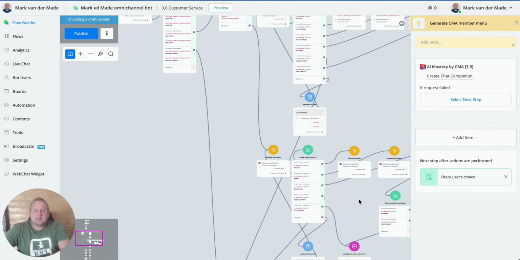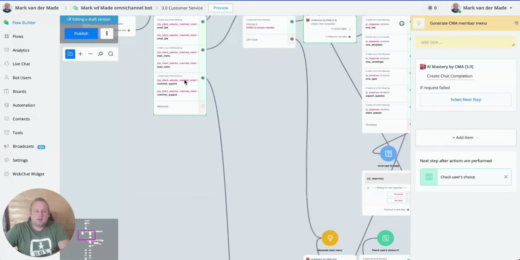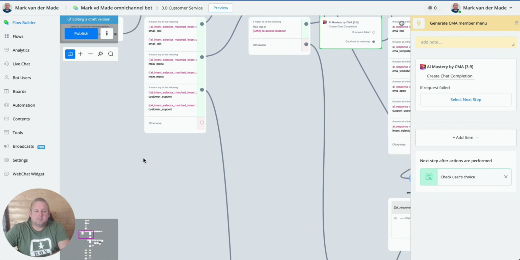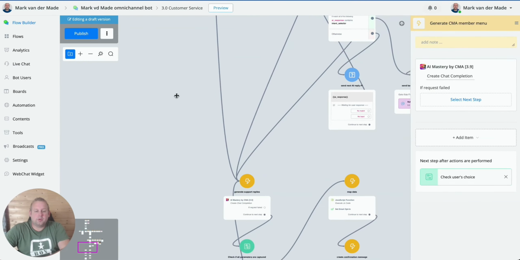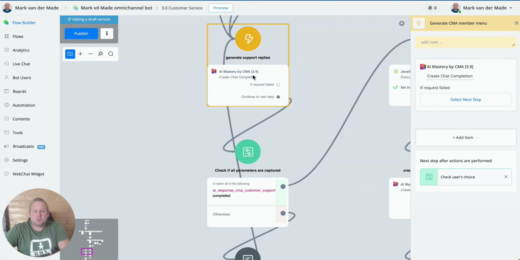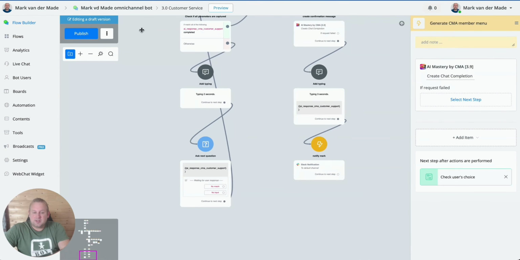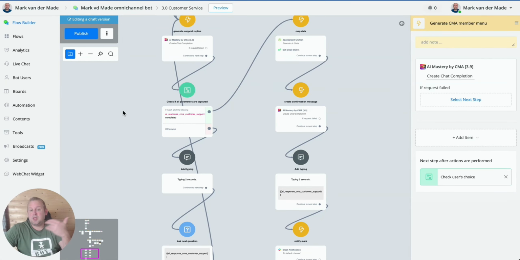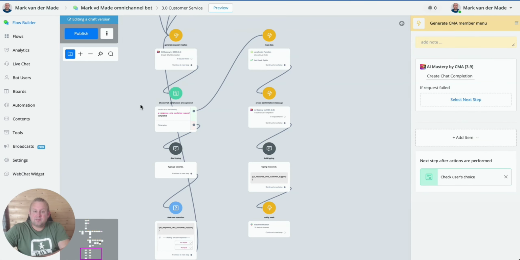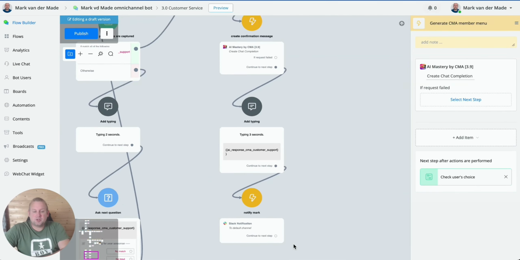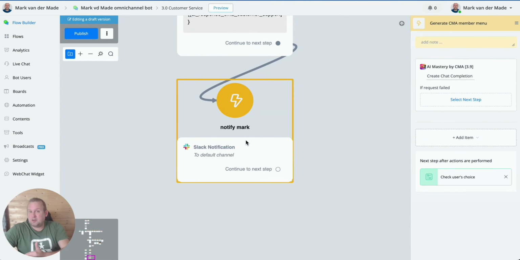Then the next part will be, as you can see here, the customer support section. So if we scroll all the way down, you'll see that we have a generate customer support replies node, right? And that is how this is set up. So if the user wants to reach out to me, they can do so, and then we will have some capturing of details, and then I will get a notification as well. As you can see, I'm sending myself a Slack notification as I have the app on my mobile as well, and I will be able to connect with the user there just as easily.